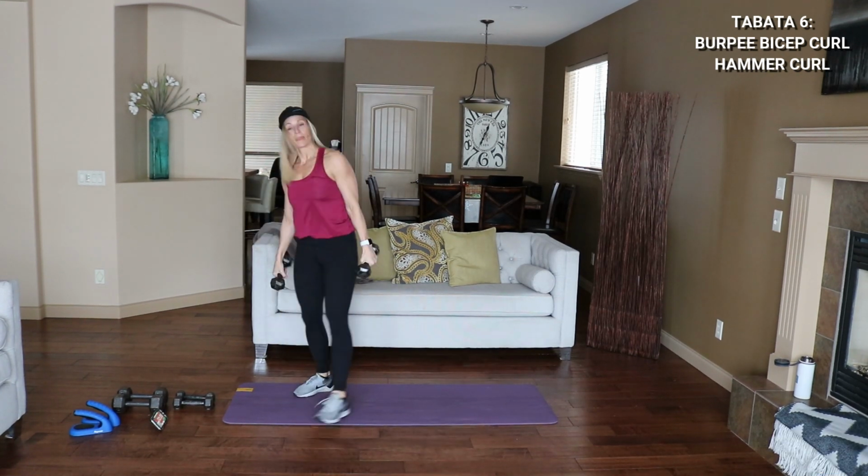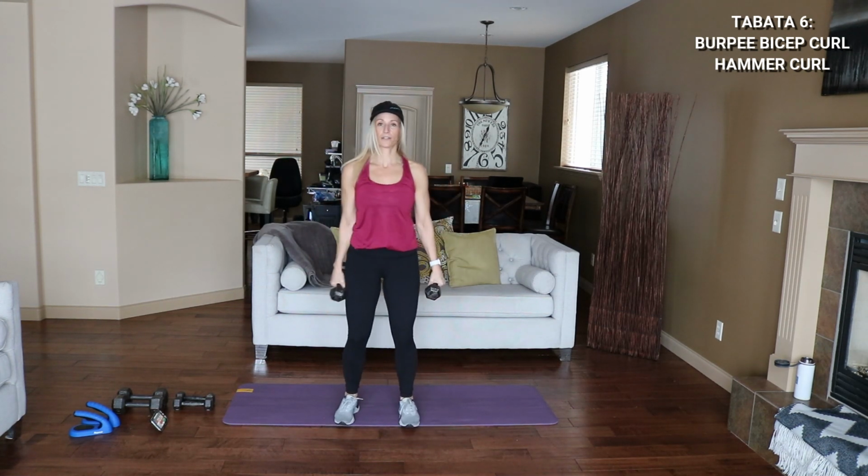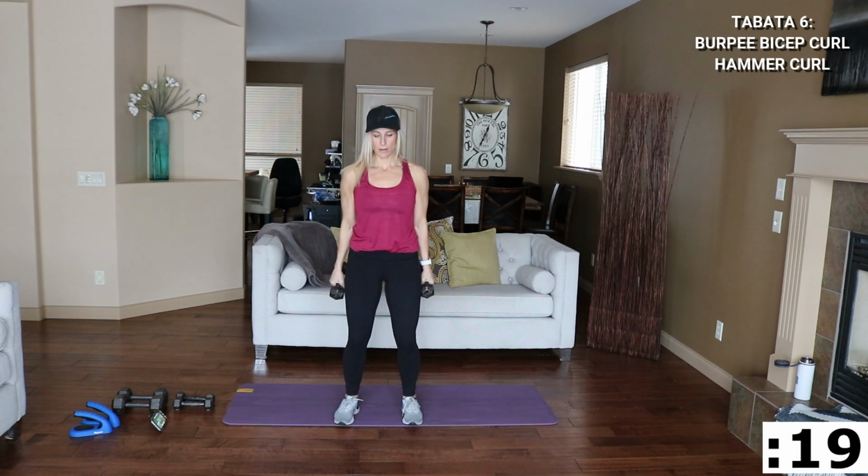Okay, woo! Hammer curls. Palms facing, knees are soft. Ready? Right up and down. Here we go. Up.